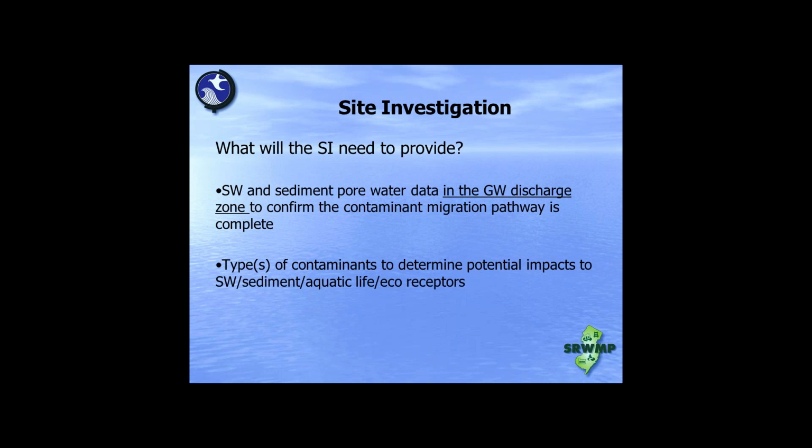Discharge zones should include sediment pore water and surface water samples, as well as groundwater samples from the nearest plume well locations to assess the groundwater contaminant migration pathway to surface water. This is similar to the evaluation of vapor intrusion impacts, where you take a groundwater sample, a subslab sample, and an indoor air sample. So we're trying to track contaminants from point A through the discharge zone and into the water column to see how that pathway is working.